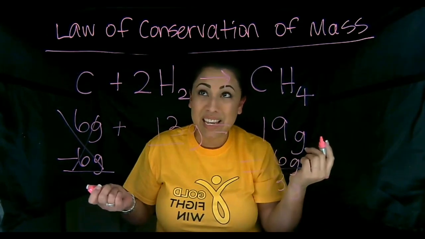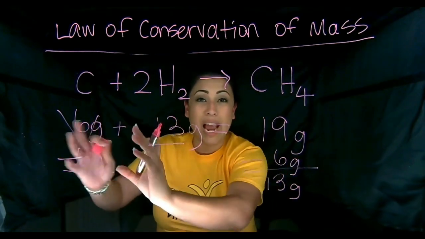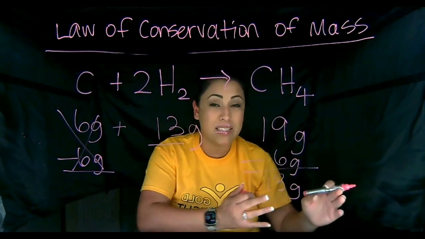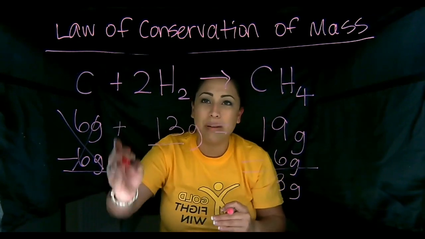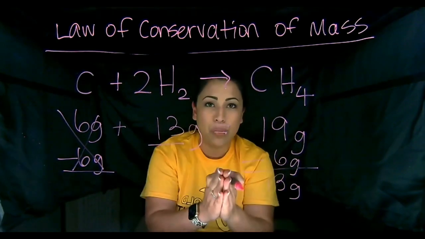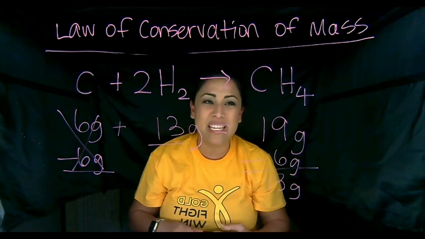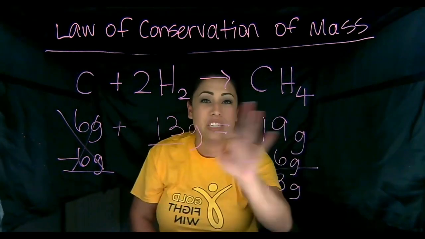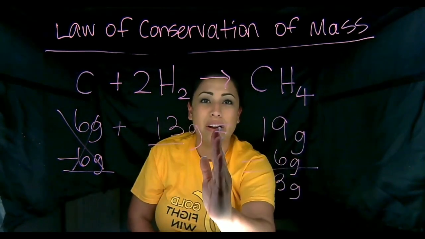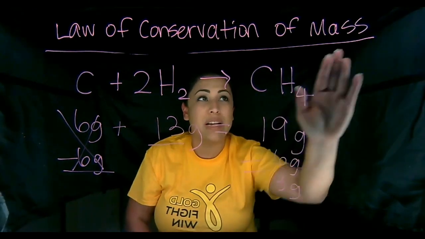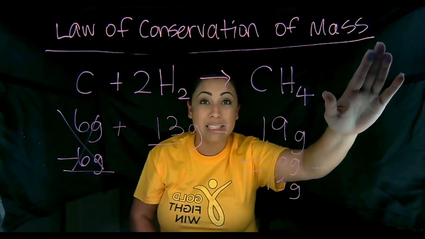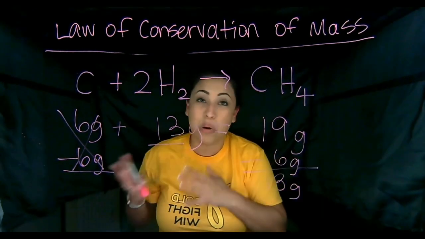So that's basically it. Just make sure whatever your reactants are, they equal your products. Make sure you bring down the plus signs where it's needed. And then what do we write for the arrow? The equal signs. And then remember, you're just trying to balance both sides of the arrow to make sure that they are equal because of our law of conservation of mass. The mass has to be there either on one side or the other.